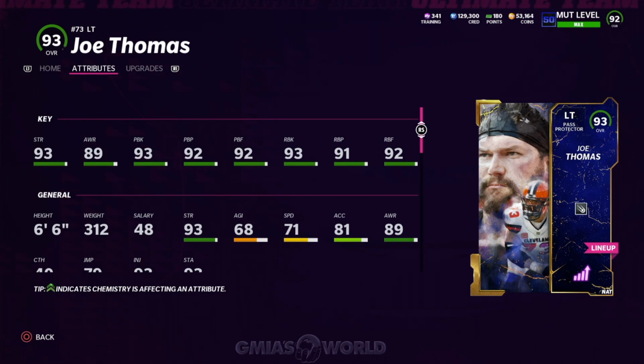The run block power and run block footwork are very, very important, but they don't have to all be in the 90s. It's better if it is, but it doesn't have to be. The taller and the bigger the lineman, the better. So when you get a 6'6" guy that's about 312 pounds, you're going to get a little bit more oomph when he makes impact on the player.